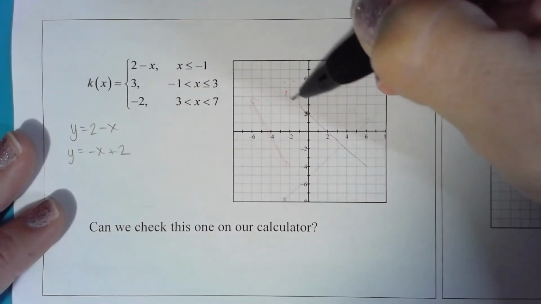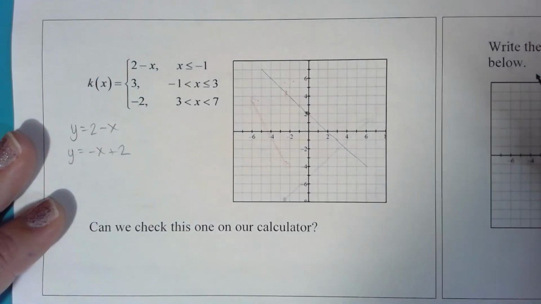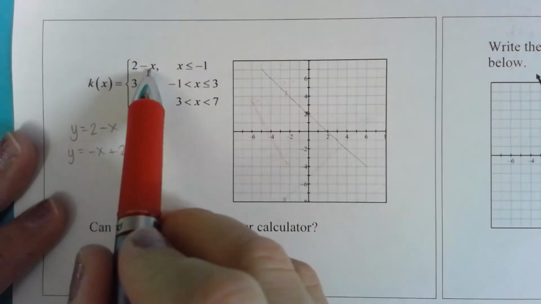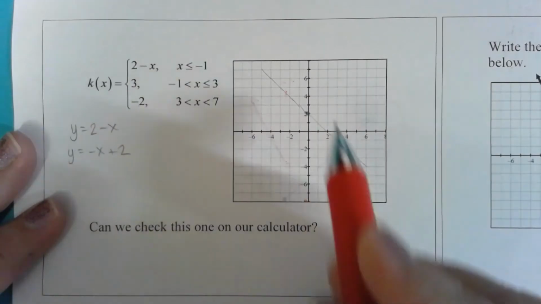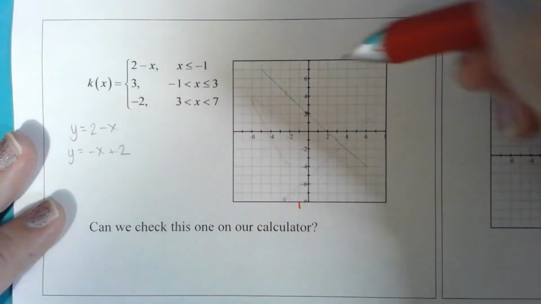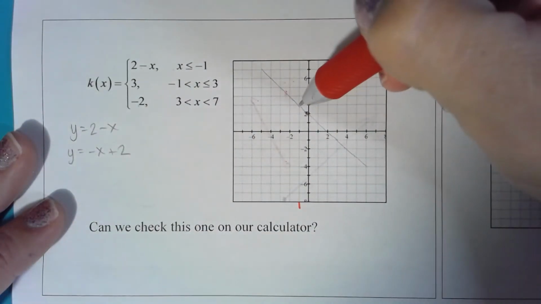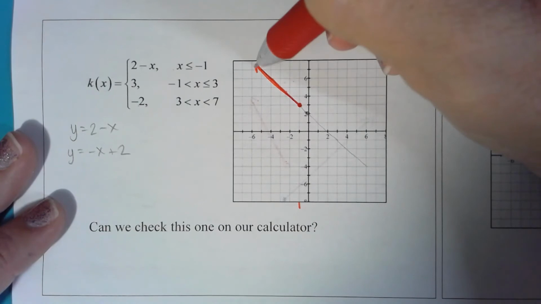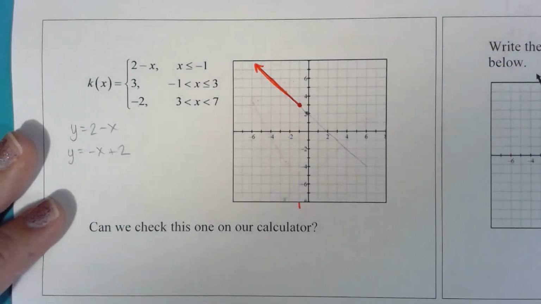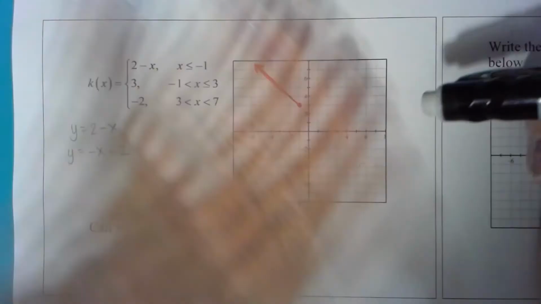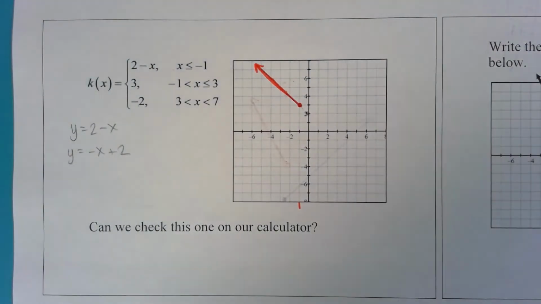Just very lightly with my pencil, I'm just going to draw that whole line in there. Remember, we've got that line, but we only want it to the left of negative 1. Here's negative 1, and by the way, or equal to, so I'm going to find where I am on that line at negative 1, fill that in, and I'm only using the side to the left because it says x is less than negative 1, so that's to the left of negative 1. And I'm going to get rid of the rest.